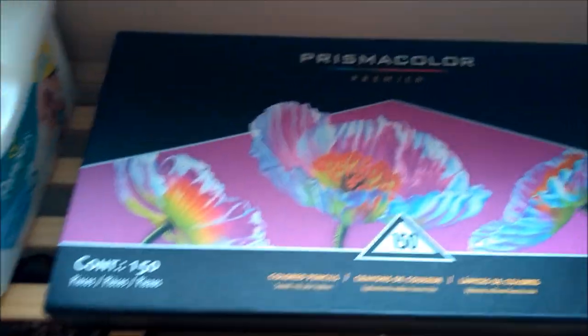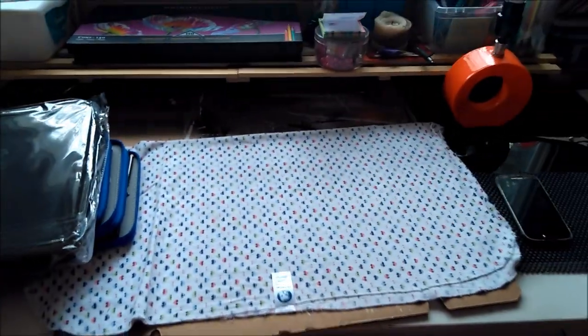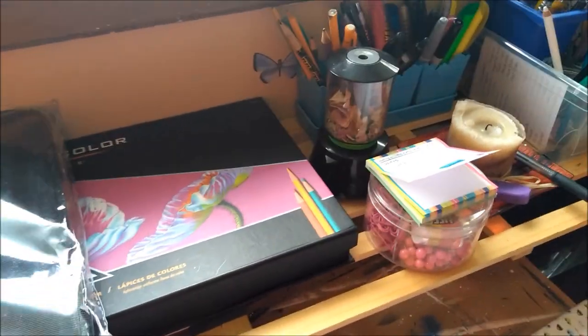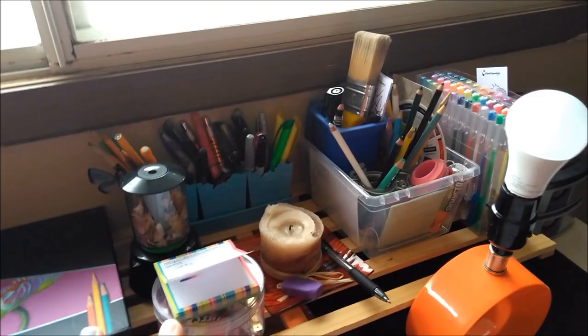It's definitely going to save me some room. Here is my Prisma box — I have my desk here and then a little shelf that used to be for plants but I gave them all to my mom. The new case is going to sit right about here, so it'll save me a little bit of room. I won't have to have stuff so smushed over here — this part drives me crazy, it's too disorganized.